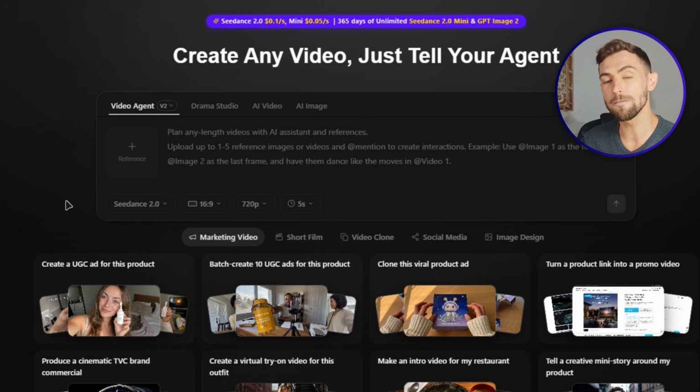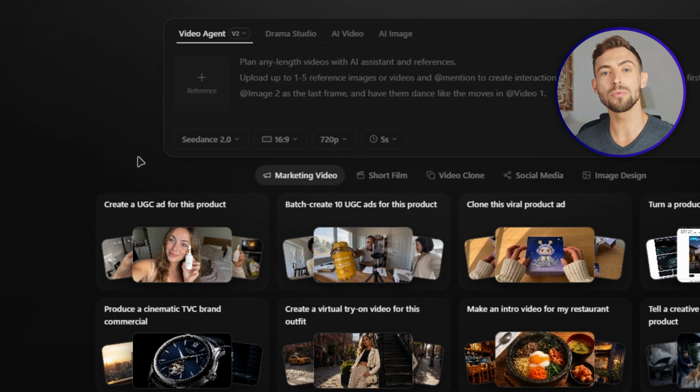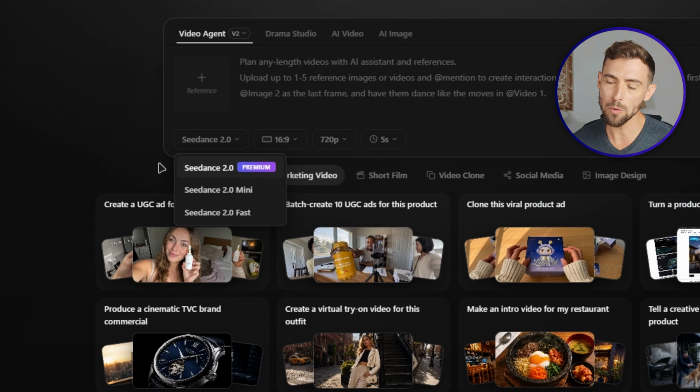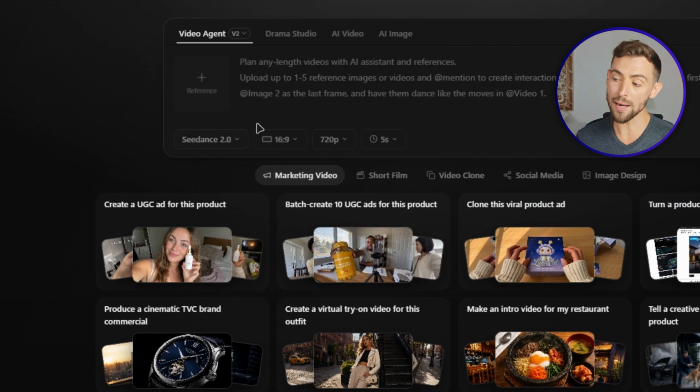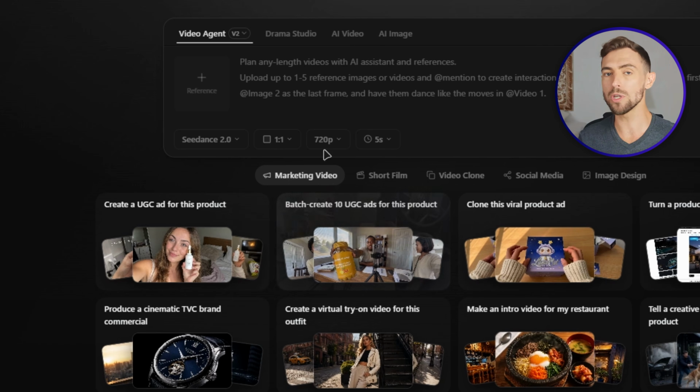Now, before you type your first prompt, look over at the settings panel at the bottom of the chat box there. So there's 3 things to set here, and they actually matter more than most people realize. First is the model. So you've got Seedance 2.0 for maximum quality, or Seedance 2.0 fast for quicker generation. Now, right under that is the aspect ratio. So 16:9 if you're making a YouTube video, 9:16 if you're going for shorts or reels, and then there's 1:1 for that classic Instagram square. So pick this one before you generate. It's way easier than trying to change it later.